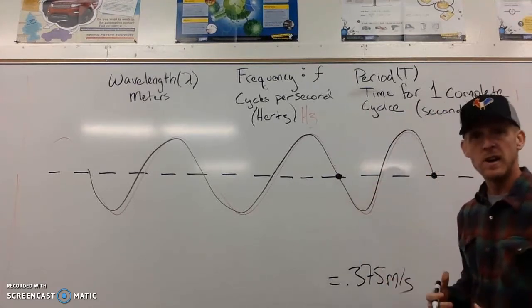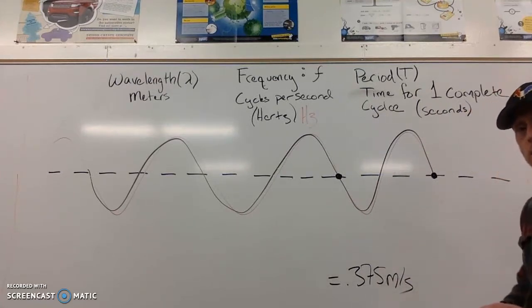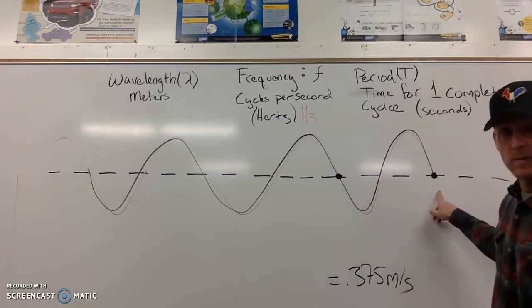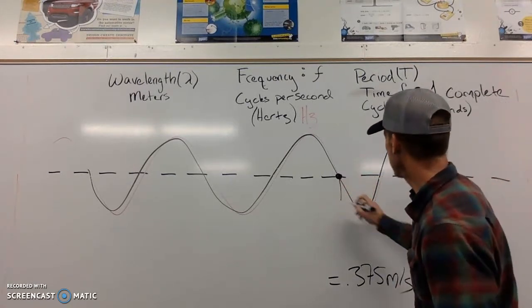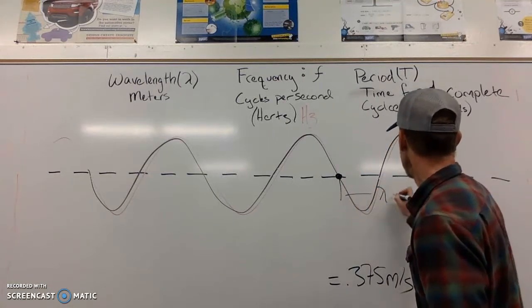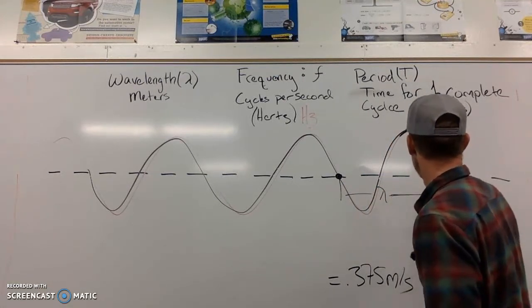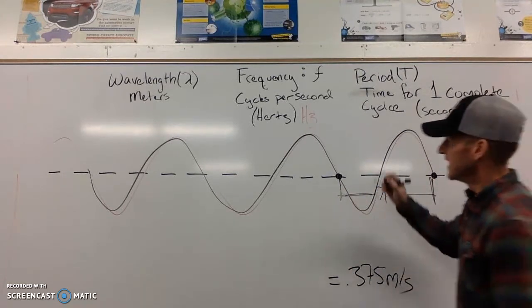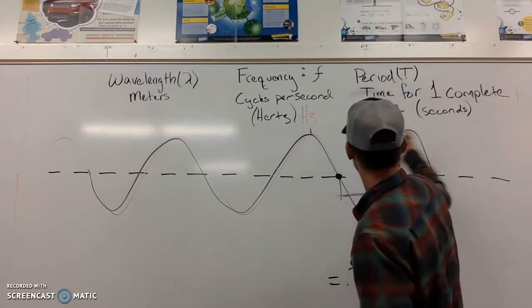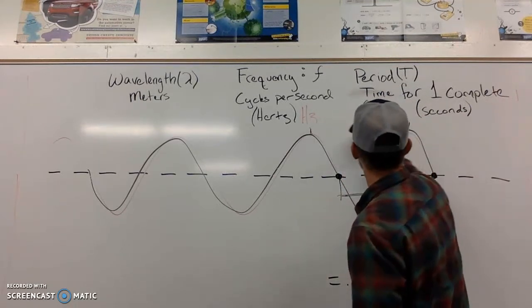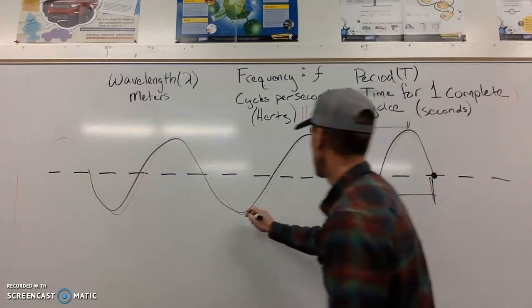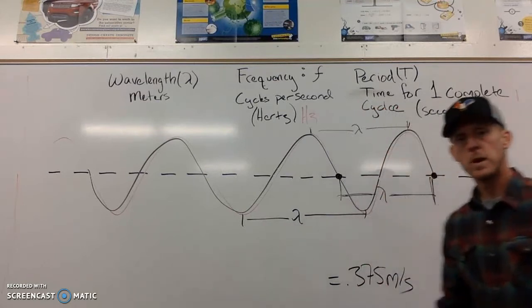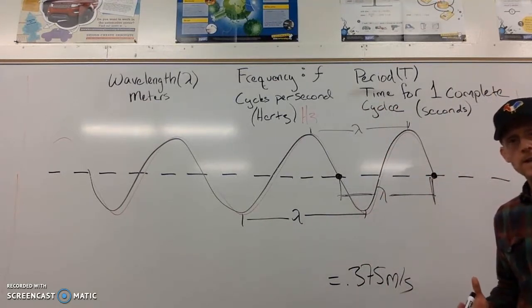Well, that should look familiar. That's the distance between every other node. Right here, not here. That's not a wavelength. This is a wavelength. So I could identify this as lambda. That's a distance. Also remember, my waves aren't perfect, but this is pretty close. Crest to crest could be lambda, and trough to trough could be lambda.